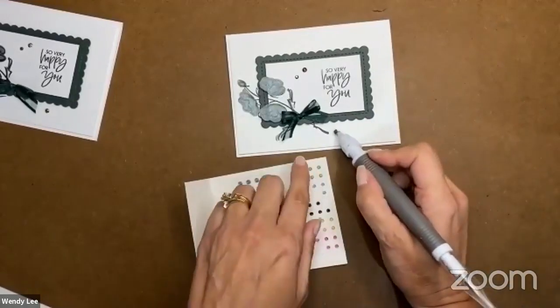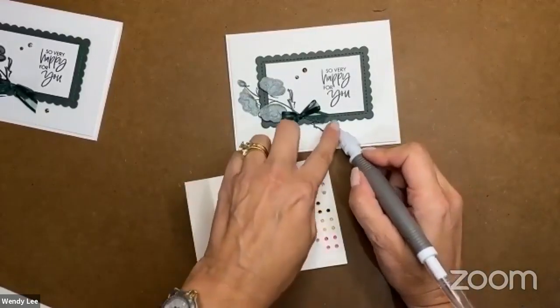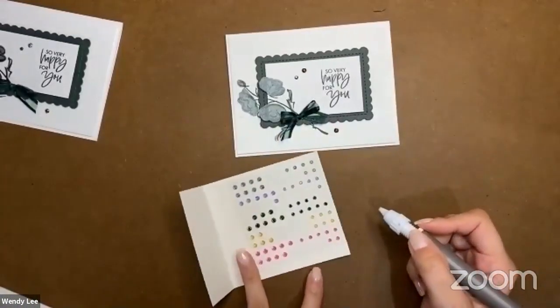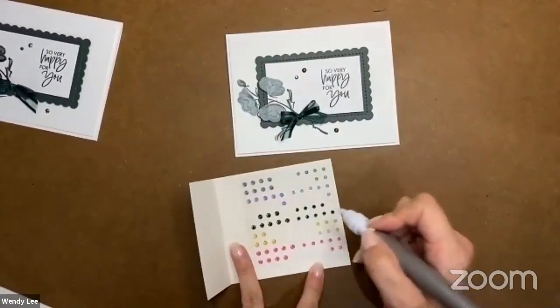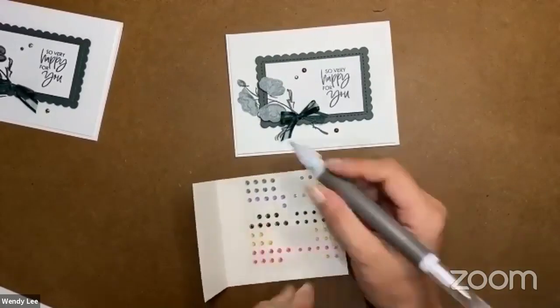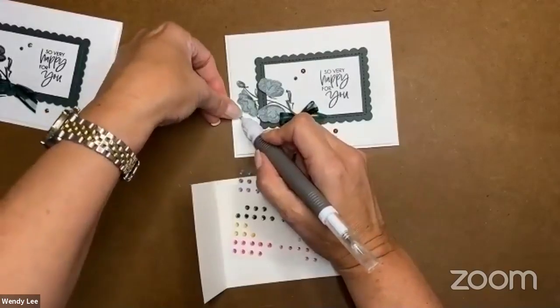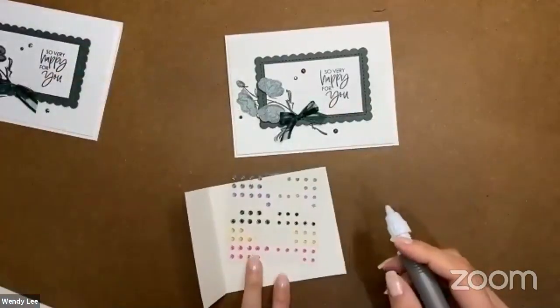I'm still going to put one down here because I like that look of those three, but we want to cover that up. Let's see. Didn't really want gems over there, but you know what? We're going to do it because I want to cover that big black smudge that I put on there. So one there is nice.